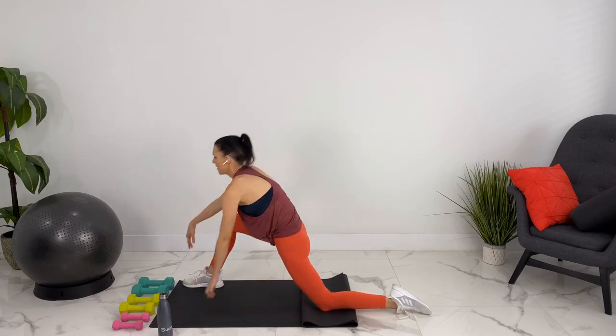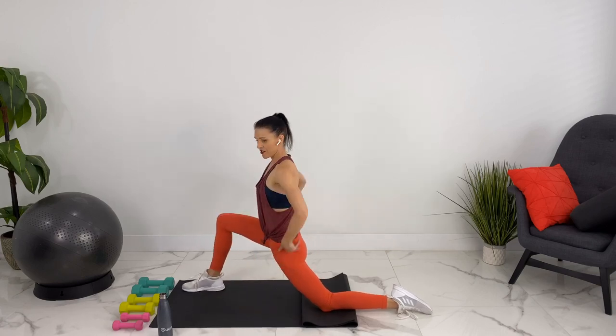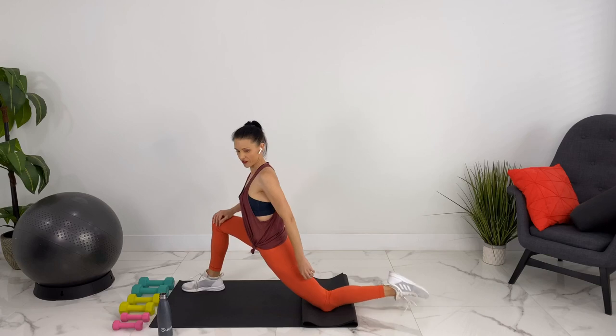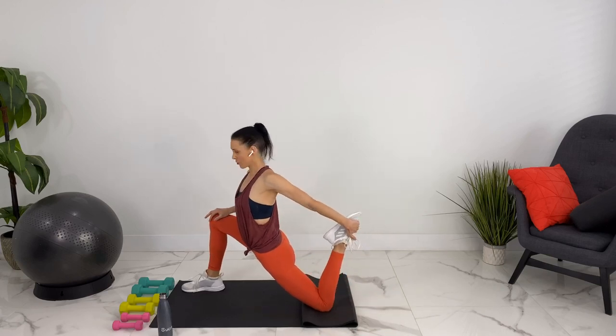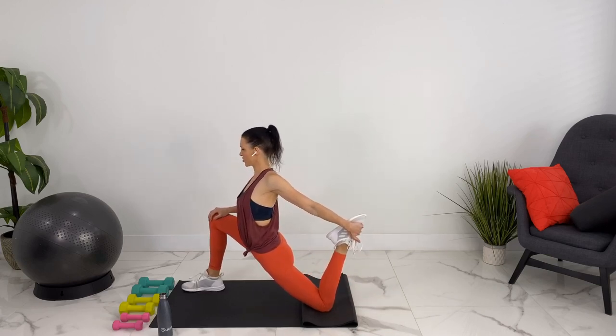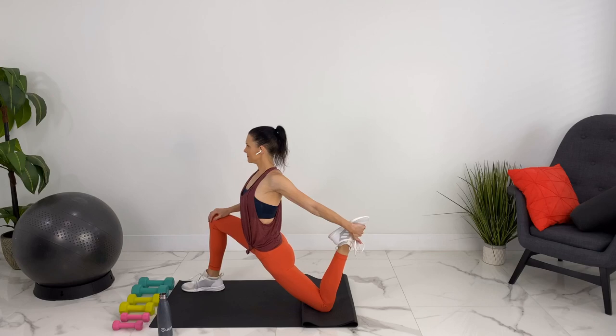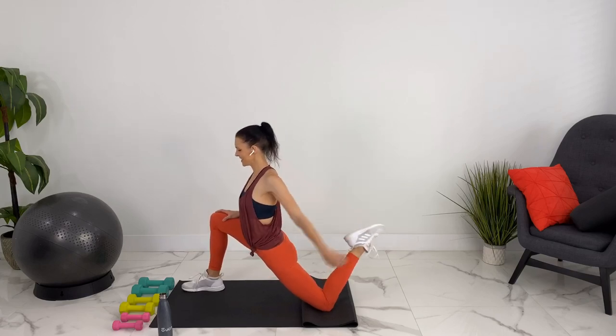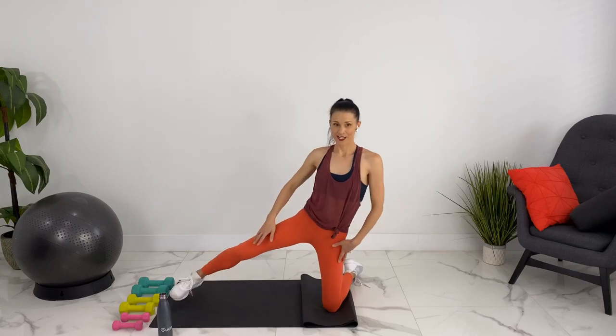Let's come back up. And you can either tuck your tailbone under for a nice stretch here, or for an even deeper stretch, bending your back foot for a nice quad stretch. Good, releasing it. Let's turn our hips to the front.